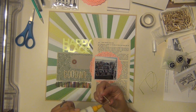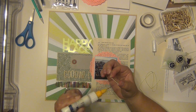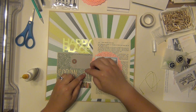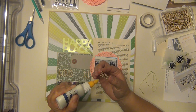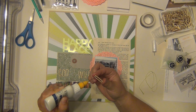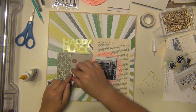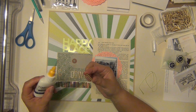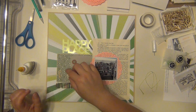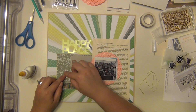I'm going ahead and putting these Goodwill letters down. I pulled out some green and white twine from my stash and I'm going to put that through the tag after I do my journaling. I do like these wood veneers — they're tall and skinny, a good size and a good font. The only problem is not a ton come in the pack. I'm just listening to myself being whiny — quit whining and use your stuff, Sarah, it's fine.